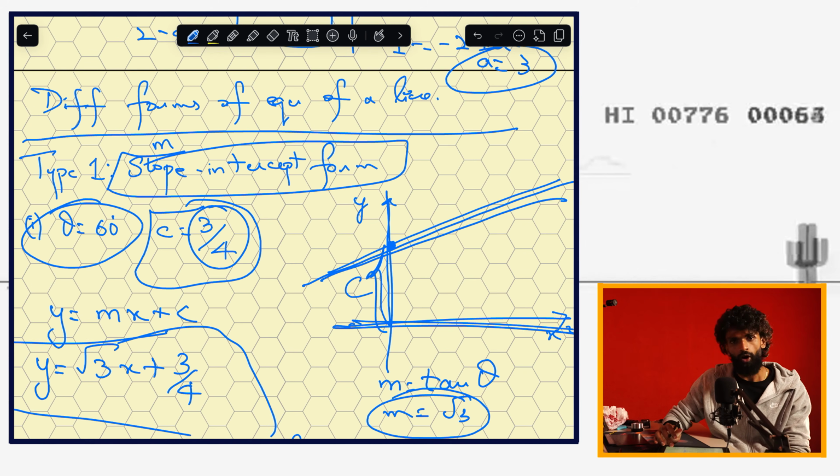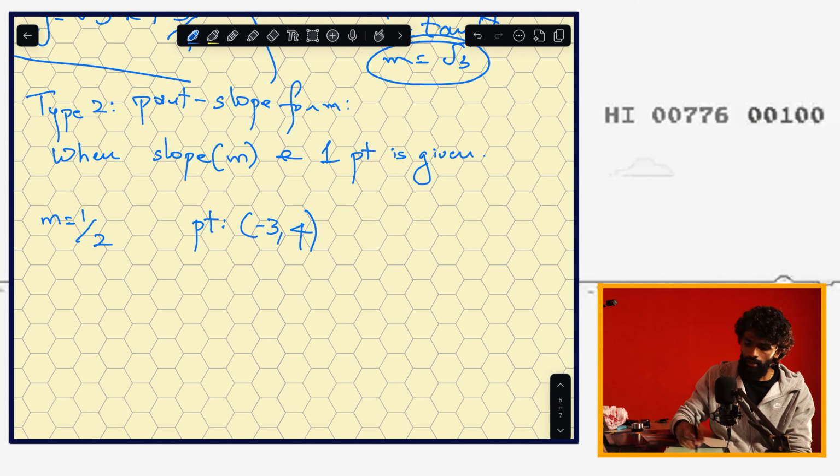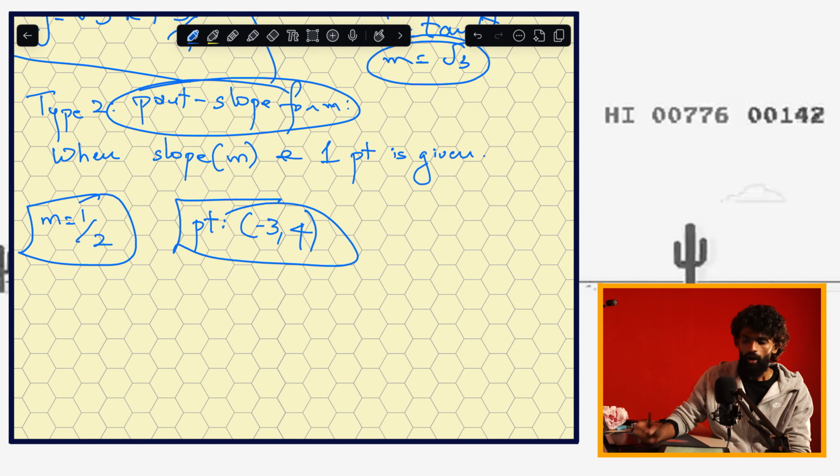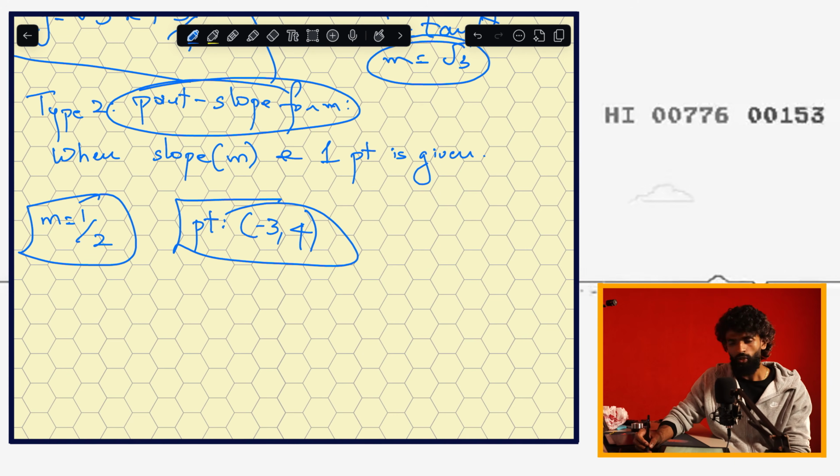So slope intercept form in one sentence, if you're supposed to revise, it is nothing but y equals mx plus c, where m is the slope, c is always the y-intercept. Okay, type 1. Type 2, when it's called as a point slope form, when one point is given to us along with a slope. How do we find this? Always realize this is also some equation, which means my end answer should always have x and y associated with it.